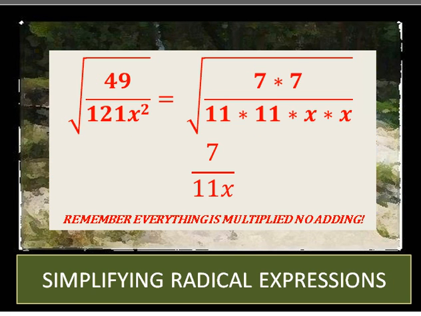Go ahead and pause if you need any time to copy things down. We have the square root of 49 divided by 121 times x squared, equals, well, what are my factors of 49? 7 and 7. That was pretty easy. What are my factors of 121? If you have that list, you know immediately, even if you don't know your factors of 11, it's 11 times 11. And my factors of x squared is x times x. So I'm simplifying. I have it down to 7 divided by 11x as my answer.